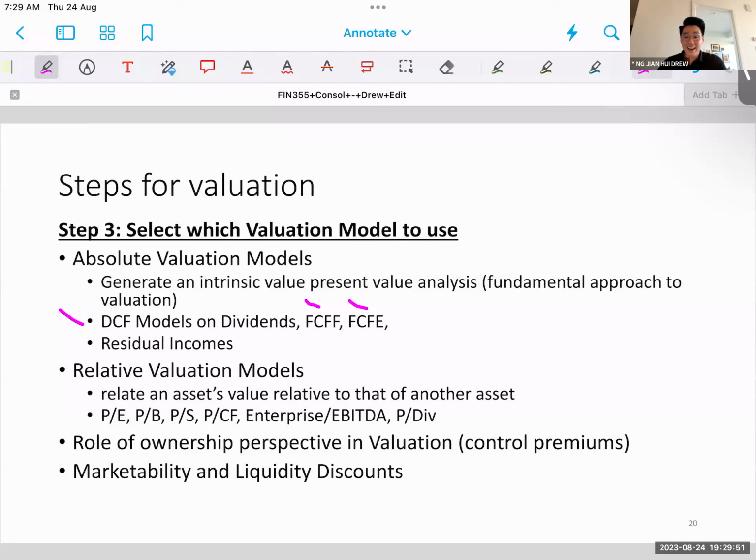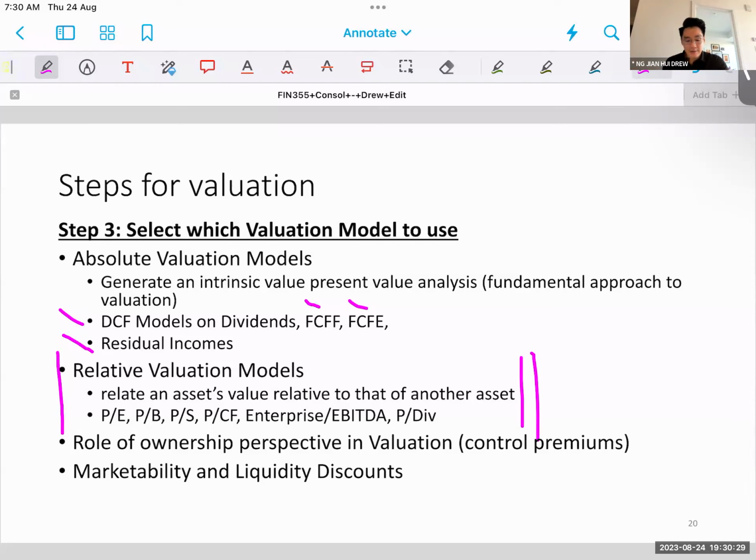So I believe most of you have heard of it before, but we'll dive in quite some detail into the various models, and of course do a recap as well. The residual income model might be new, something you have not seen before, but we'll go through that. Then we might do a varying model where we use relative valuation. So basically, these use market ratios to value a firm and compare it with a relative firm.